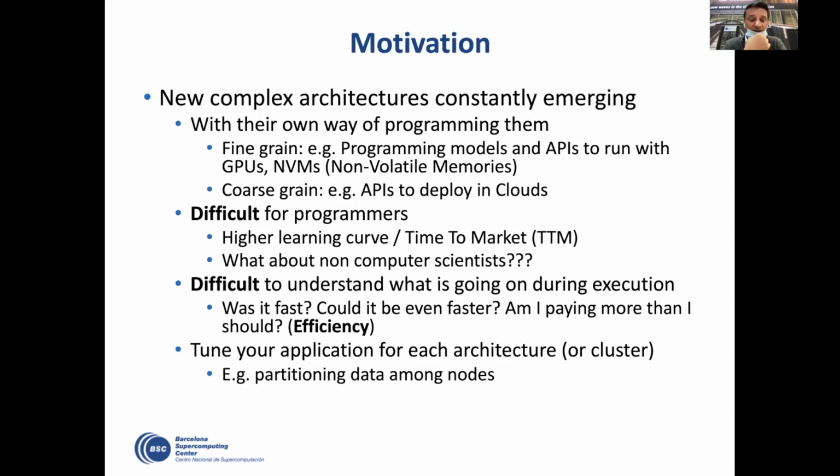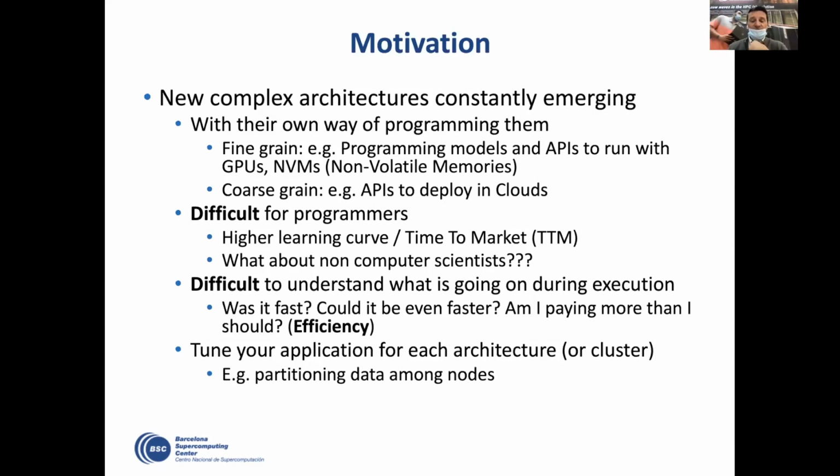Also, the user can deal with two different paradigms: the fine grain, let's say how to execute and program an application for this kind of architecture, where you have to use the in-memory of the CPU, or on the other side, you have to execute the code in a coarse grain way, where you have to deploy the code on clouds or clusters.